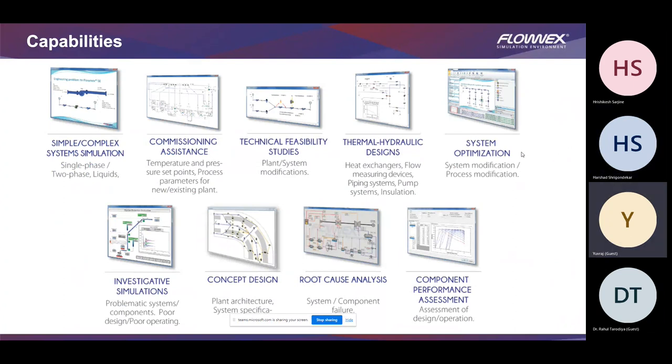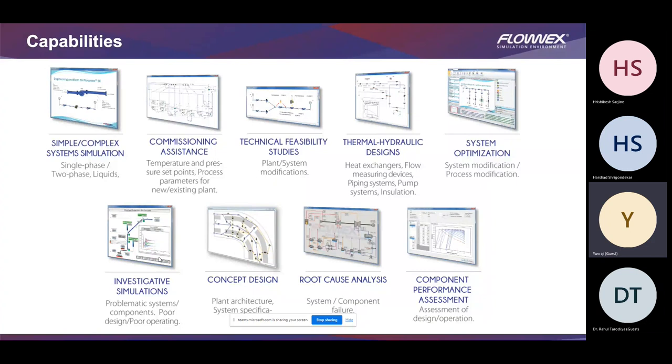And then coming to the system optimization part, for designing any plant, you need to optimize some of the parameters. For example, you are expecting some output already, but the design will not be providing that much output. For that, the optimization of the design can be done easily in Flownex. We have an algorithm for optimization. Using those algorithms, the optimization will be very easy, and you'll be getting accurate results, and the design will be optimized for your specified output.